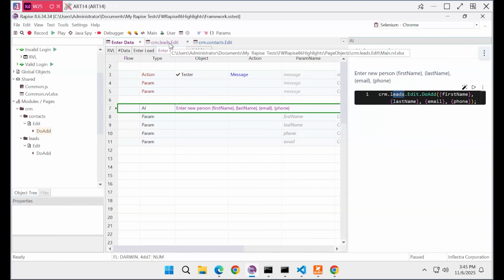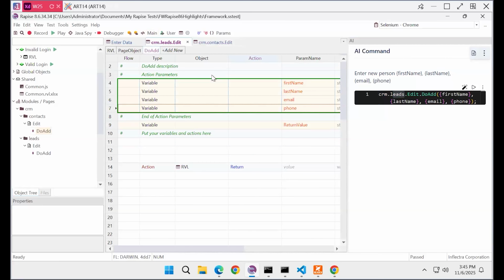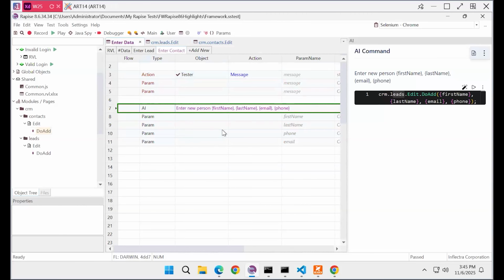It doesn't know what is better to choose. I have two very similar modules doing very similar actions, and it lacks the information about what kind of person I'm going to enter. So it is going to be something more or less random. It chooses using some other criteria. So AI actually is not really exact here because it doesn't have enough information for that.